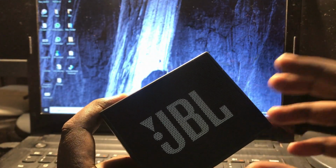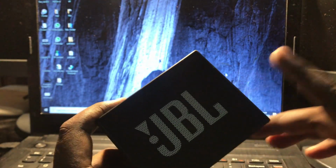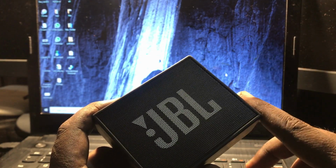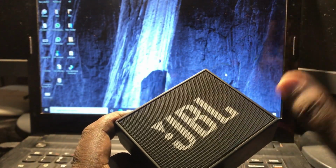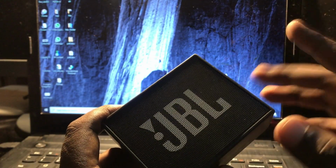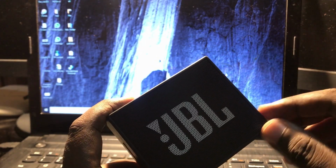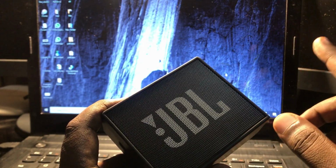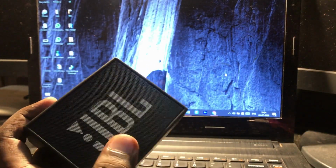So I'm going to show you how we can fix that issue, and this works for all kinds of Bluetooth speakers. Make sure to do this only if you haven't used your Bluetooth speaker for more than 2 or 3 months. If you dropped your speaker in water, or dropped it somewhere, then it will not work, because there may be an internal fault. But if you haven't used your JBL speaker for more than 2 or 3 months, then use this technique. It will definitely help you fix that. So let's see how you can fix that.